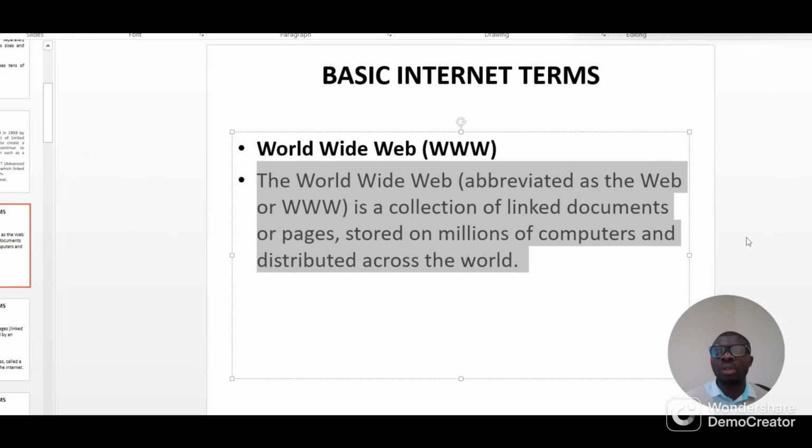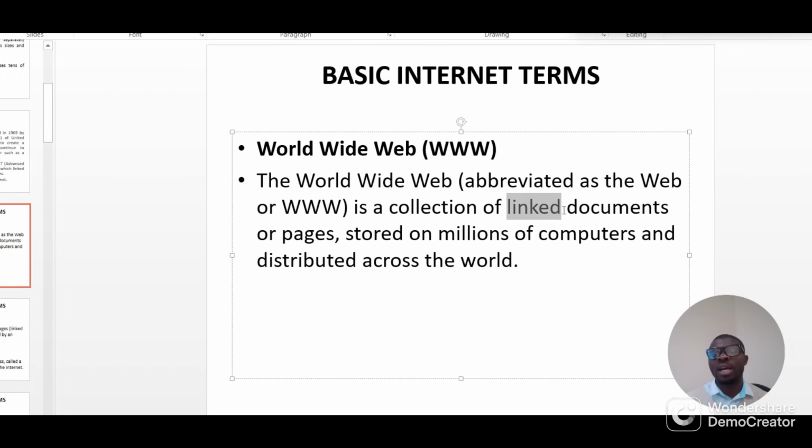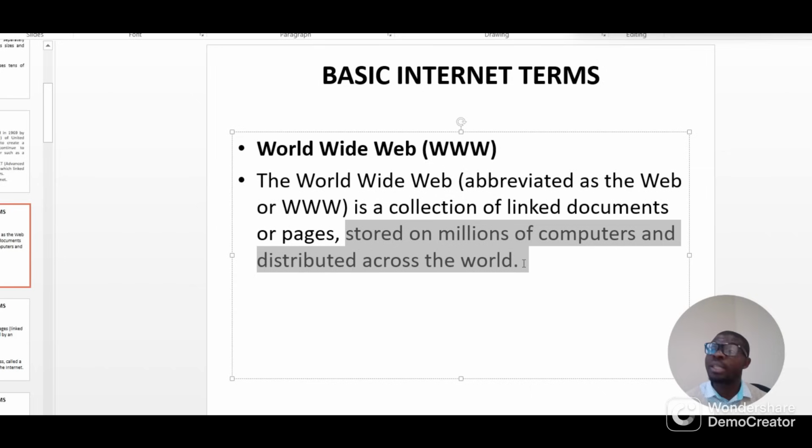We have quite a number of documents which are linked, stored on millions of computers and distributed across the world.